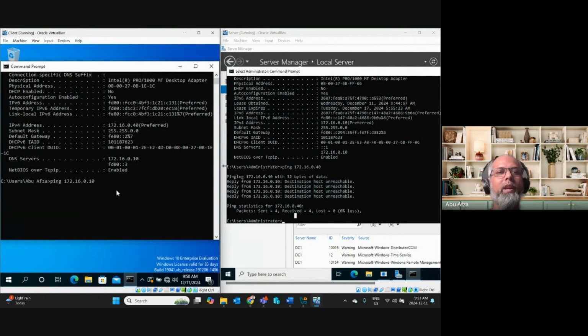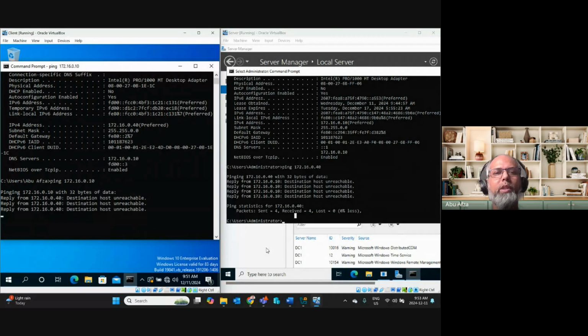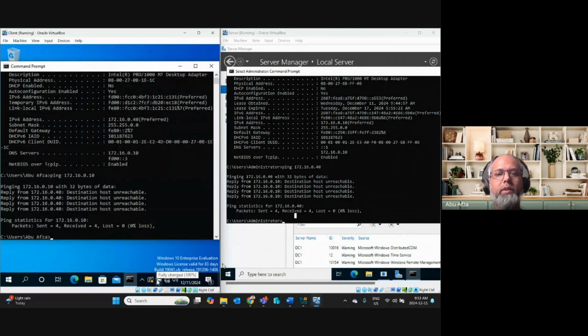Not much more. Okay, write down ping and check your server IP address. Press enter. Let me check what we can see. So same thing, we can see destination host unreachable. So that means we connect with each other, but both are not working fine. So there is something wrong. So find out what is wrong.